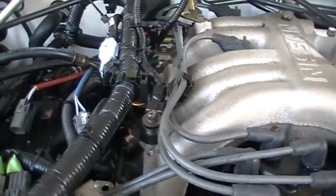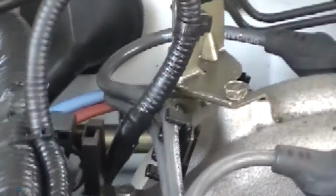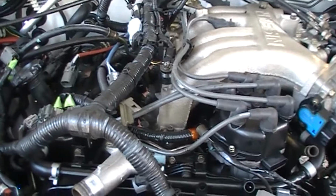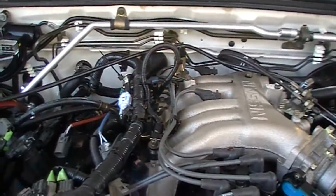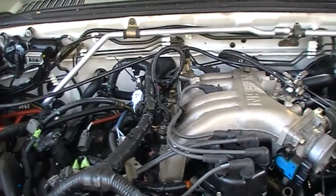A little side note, we did relocate the knock sensors to the top of the motor, so that makes life a little easier. When we're downside, we'll remove the old one and the old piece of harness that's still left in there. Right now, just releasing the harnessing. As we get down to it, we're going to wind up changing the valve cover gaskets too. We're going to wind up doing the whole top half of the motor, sealing it up. After 12 years, 85,000 miles, it deserves it. So that's where we're headed for right now.